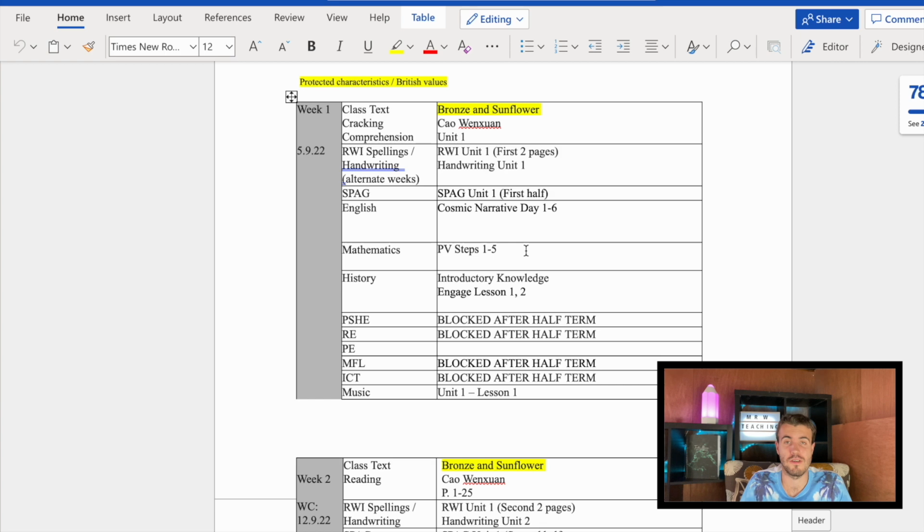First of all, it's really tricky to make sure that it's all right, but once you have got it sorted, it's such a valuable thing to have, just to check back every single day, every single week, and say, yeah, I've done that, no need to do that, yeah, need to squeeze that in somewhere else, yeah, need to move that around, and just so you can keep on track of what you've actually taught, because it's a really busy time, but hopefully pretty soon you'll be on top of it and you'll know what you're doing.